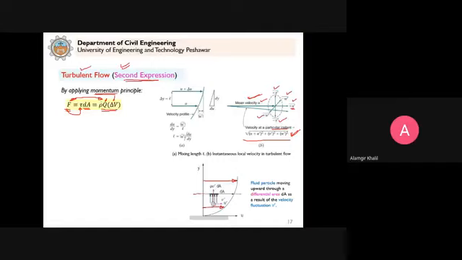Now we consider a plane, because we have to calculate the force that we can relate to the shear stress. So now what is happening? We have this eddy or pocket of molecules, a finite mass of fluid. In case of turbulent flow, it has velocity fluctuations. The velocity fluctuation in two dimensions is this u dash, the fluctuation in the x direction, and this is v dash, the fluctuation in the y direction.